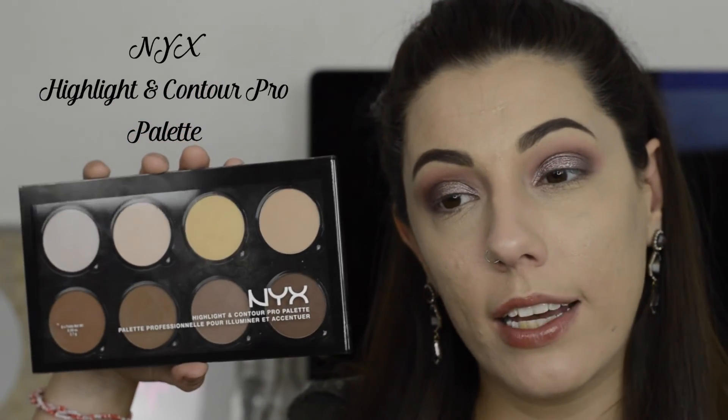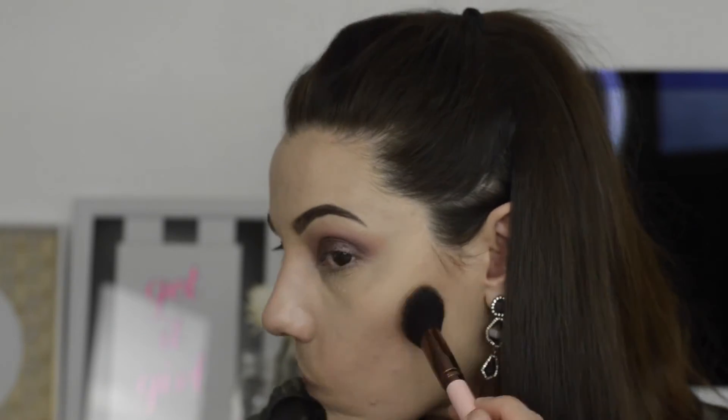Since I left the face dewy, it would probably be better to use cream contour, but I don't really have much experience with that, so I'm going in with my NYX contour palette — probably mixing a cool shade with a little bit of the warmer shade. I'm using a Luxie 504, which is a large angled brush. I also saw a trick online for making your lips look a little fuller: going under here with bronzer helps push out the bottom lip, and filling in the cupid's bow indentation also helps a little.